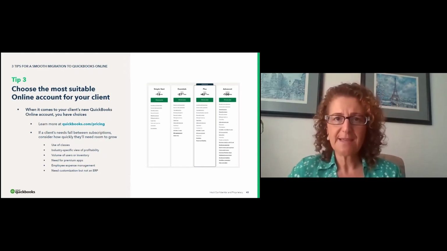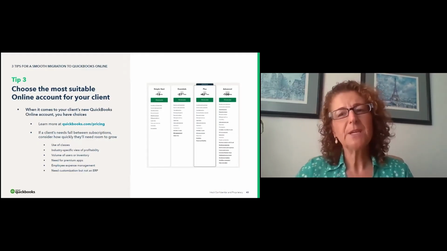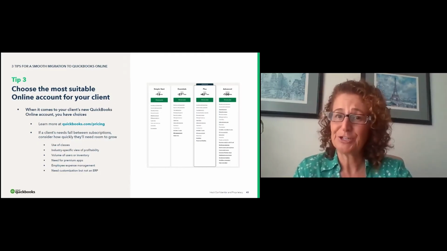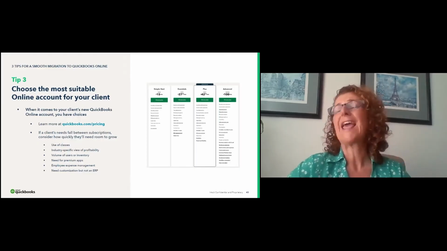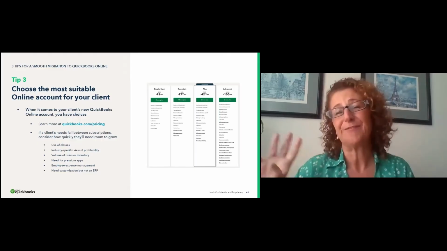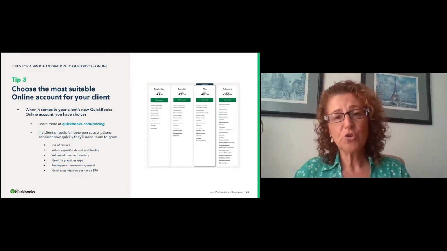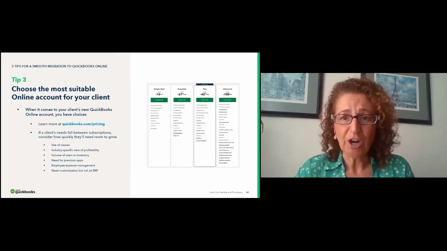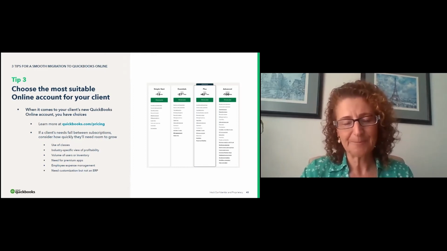So what I recommend is that you decide what would be best for the client and then show it to them, because a screen like this can be very overwhelming for them. And many of them are going to choose either the cheapest option, or those that want whatever the world can offer are going to go for the advanced version and they really don't need the functionality. So you decide what's best. I like Essentials as my place to start, and then we move them up based on their needs.